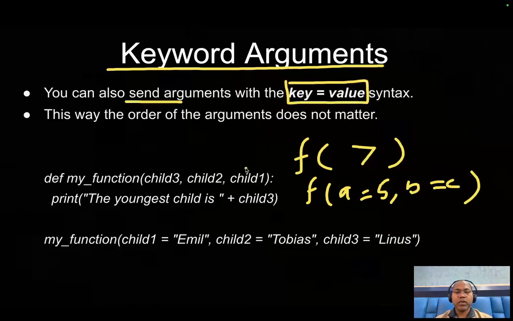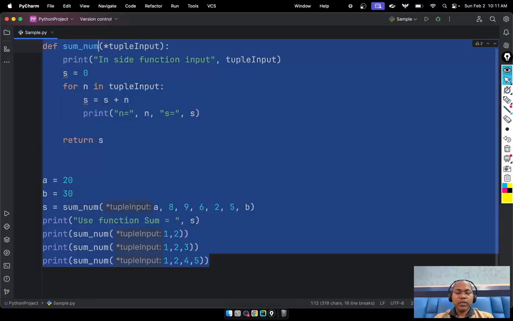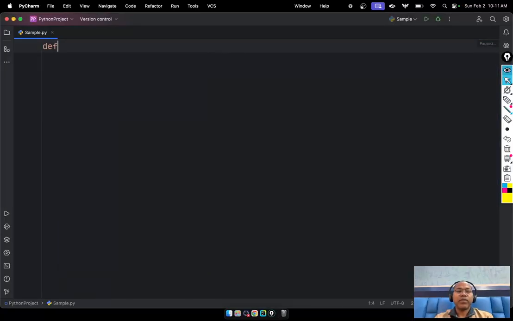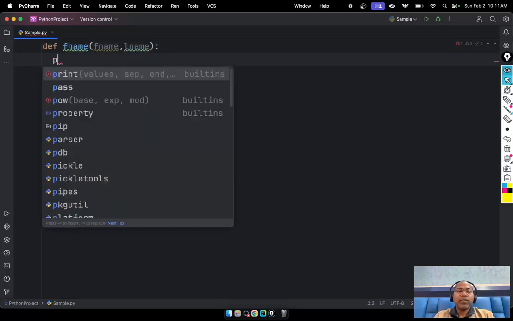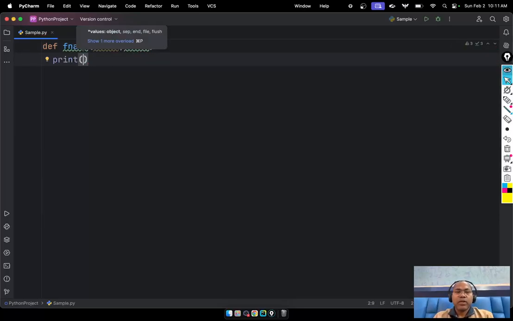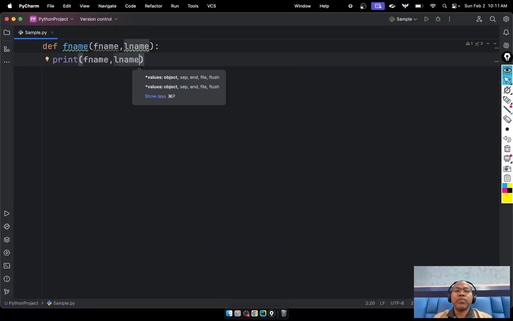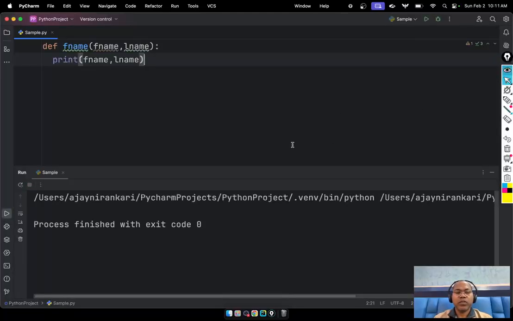So let's define the function. Define a function, its name is f name, that takes first name and last name. Okay, this is the function, and let's print first name comma last name. Okay, if you run it, there is no error right now.